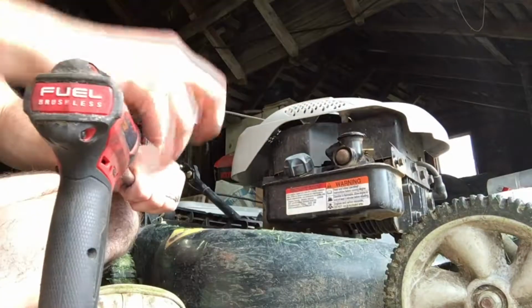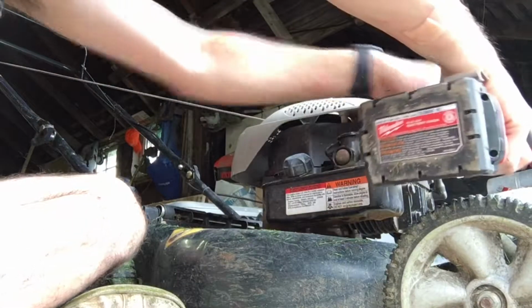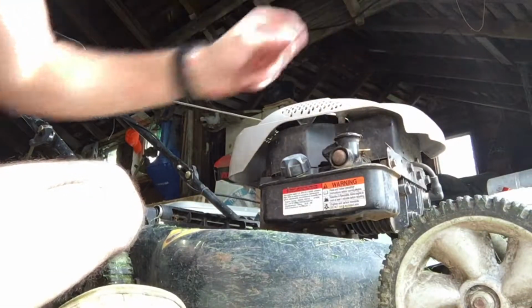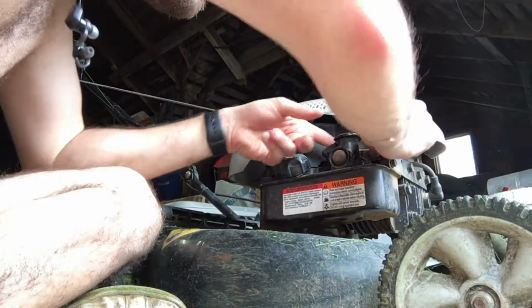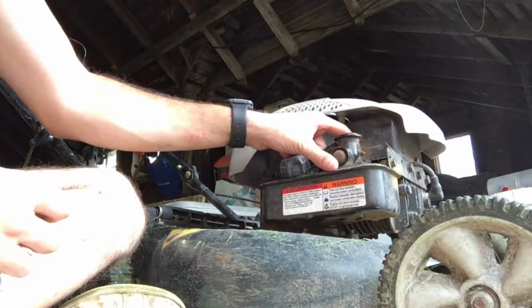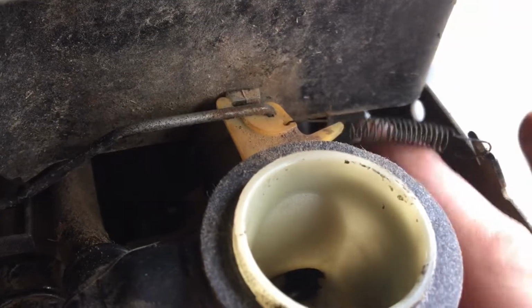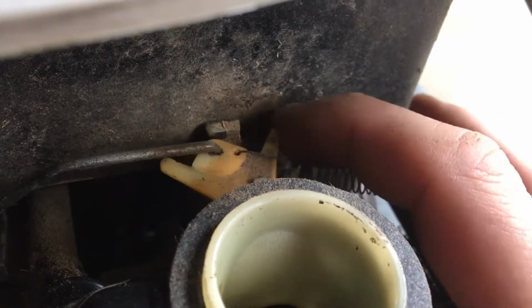That's snug. Snug that. And we will have to reattach our little throttle spring here. That goes in the only other hole there. I'll give you a little better shot of that. Here you can see where the spring actually goes in. It's a little hole right next to the governor throttle linkage.